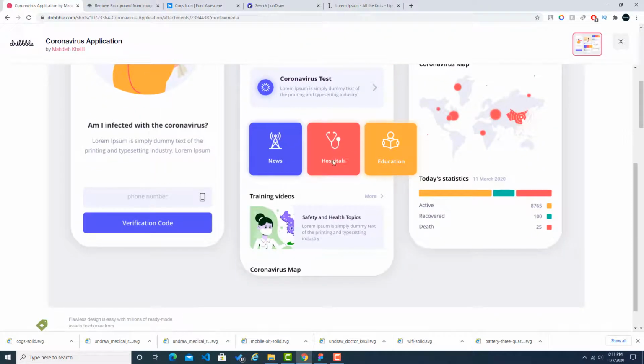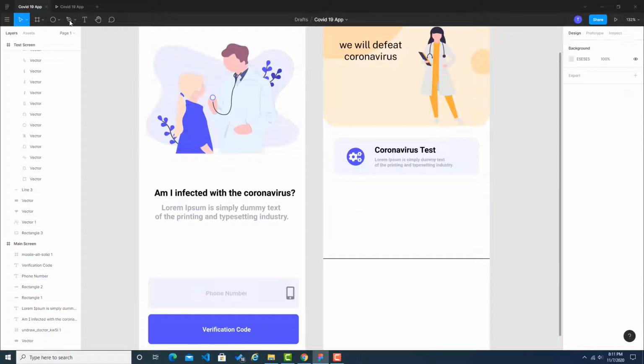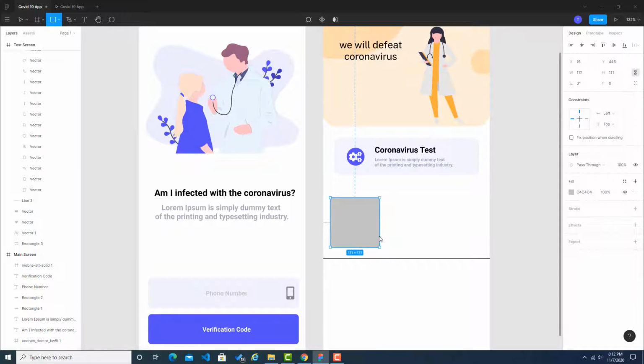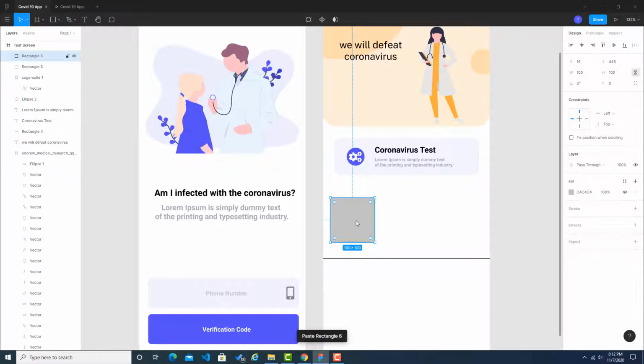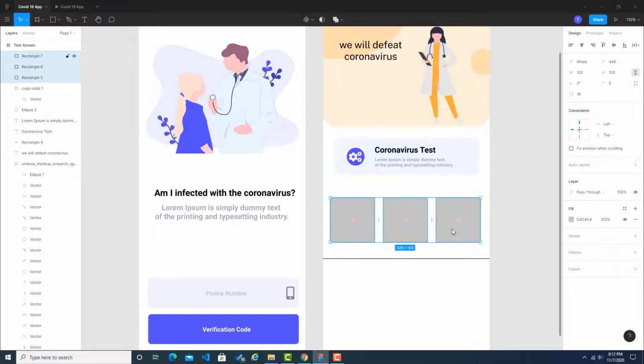So we have 3 rectangles over here, and what I will do right now is include 3 of these. Here you can see I can only see 2 of them and half of the third one, so I'm not gonna do this over here. I'm gonna include 3 of the rectangle. So let's grab one rectangle, copy, second rectangle, copy, third rectangle. So we have 3 rectangles, and let's keep this in the center.